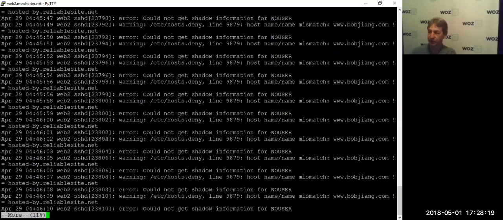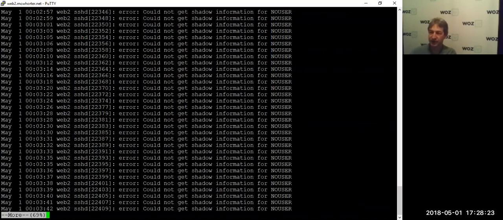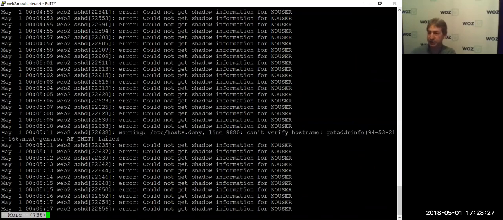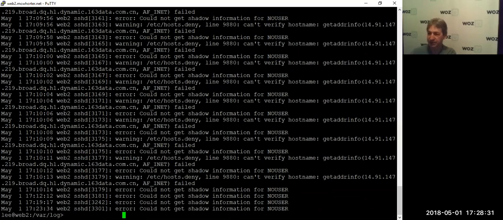We can go on through a little bit of that error and get down to some of the other possible things. Here's an error where somebody was trying to get shadow information, the shadow password information. And so we'll see all kinds of information. This box has not been booted in a while, or you would see the original boot up information. Now there is a special log most Linux machines have called dmesg, that you can just type.